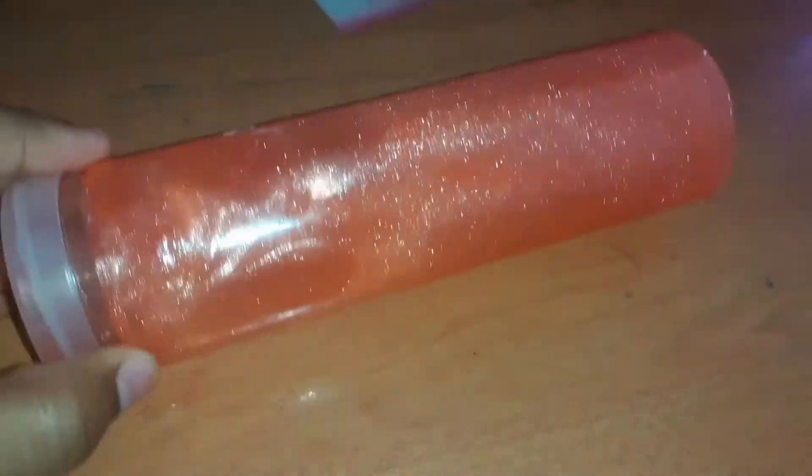So first, for the slime container, I really like it — I think it's really cute. For the packaging, it just came in a box. I actually opened it before this, but it's really cute, I really like it. But as you can see, it has some dirt spots on it, and I recently just got it.